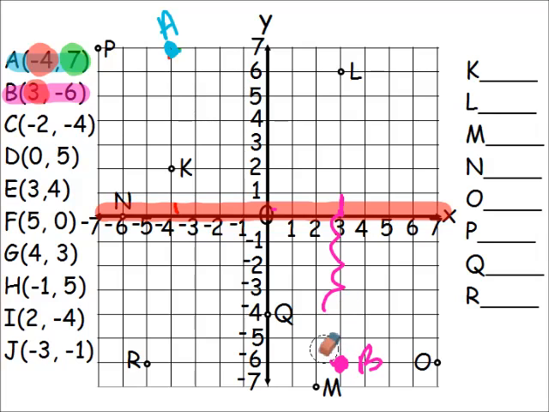So you see there's a variety of ways that you can use to get to the point that you're trying to get to. The important thing is that you follow along the x-axis first and then the y-axis. So now we'll have a look at point C. We're going to go to -2 and then -4. So back to -2 and then down to -4, and that will be point C.